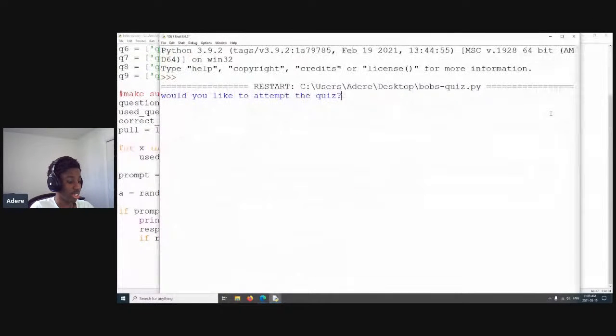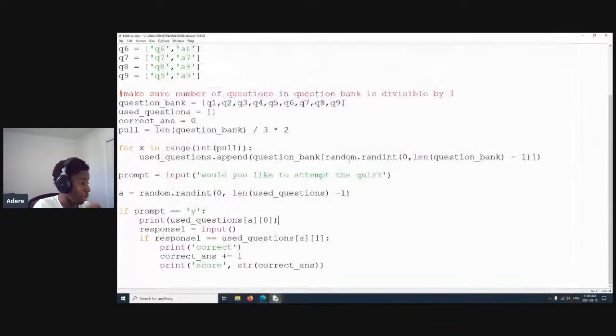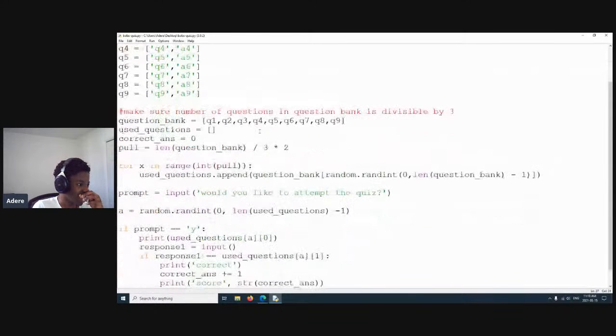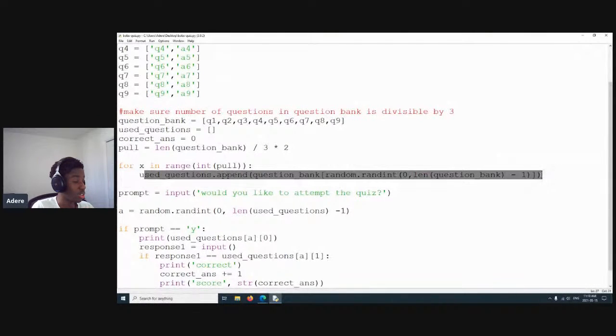Say yes, we get Q8 that time. Okay, so that's random and that's working. But now we need to change the part where it pulls out used questions, right? Because pretty much what we're doing with used questions is that it's going to be equal to that random list we're creating. So up here, instead of adding everything to used questions, I think we can actually remove this whole code completely.